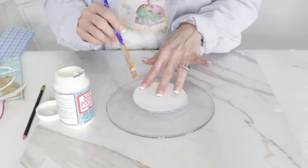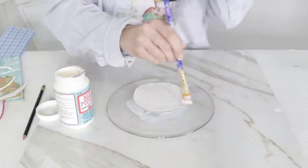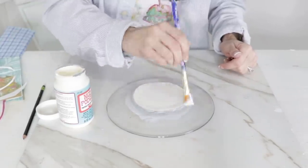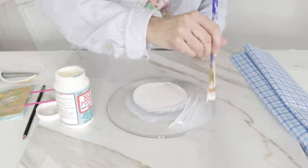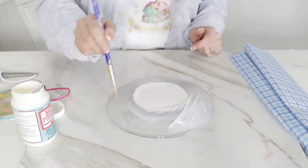I will let you know that the Mod Podge can be wiped off with soap and water, but it is not food safe. So I just recommend using this for decor purposes only. And you could also wipe off the excess Mod Podge if you want, but I decided to go ahead and add some more Mod Podge and then use this really cute little plaid tissue paper.